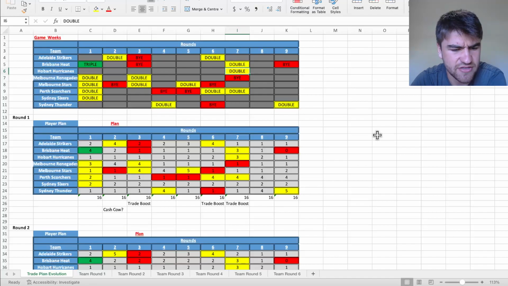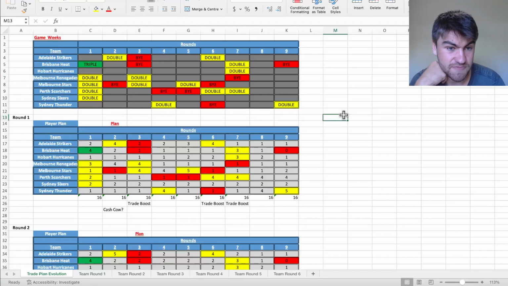Like I think in round 7 I had 10 double players or 9 double players, so I only had to have 2 non-double scores, which one of them I think was Inglis as the keeper slot, because keepers only score so much, and I could have the all-rounders and the bowlers as the non-doubles. But I think that is one of the biggest tips for me.